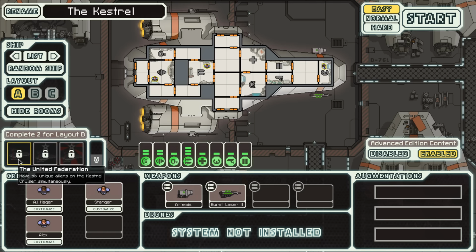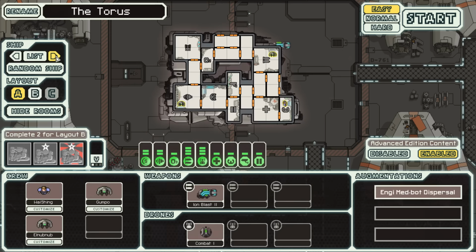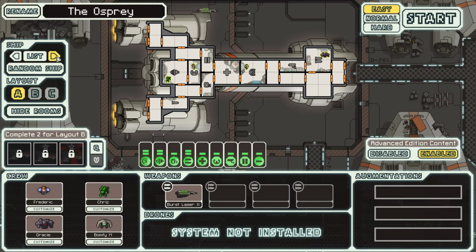Let's see. Have 6 unique aliens on the Kestrel Cruiser simultaneously, so that means a crew of 6, I am assuming. Have 11 systems installed on the Kestrel all at one time. That's a lot. And tough little ship, escalator repair back to full health when at 1. Alright. I've done all of these for the rock. For the NG, is that NG or rock? Osprey. What about these ones? Artillery beam destroy an enemy ship while taking no hull damage.